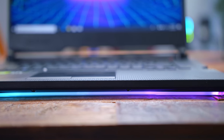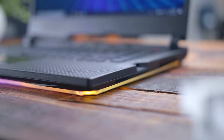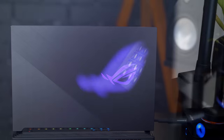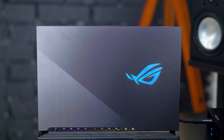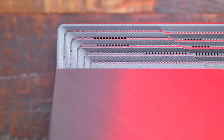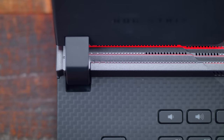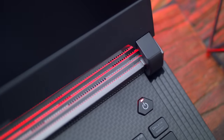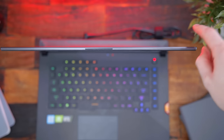There's even a light strip that goes around the entire front and side, so when you're gaming and have it on your desk, it's going to have this sort of glow around it. The ROG logo on the backside of the laptop is also RGB. The colors and effects can all be customized, and for that extra added visual flare, it does look pretty nice. The hinge is built very nicely — it folds down into the actual body of the laptop when you close it, and it's very smooth. You can do it with one hand and even one finger. There's a slight amount of screen flex, but it's not a big issue at all.